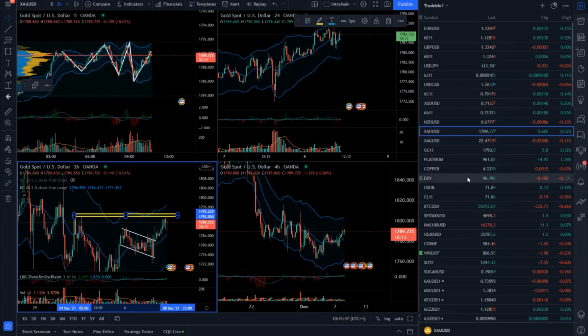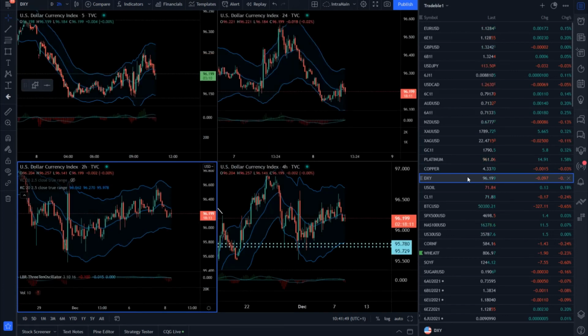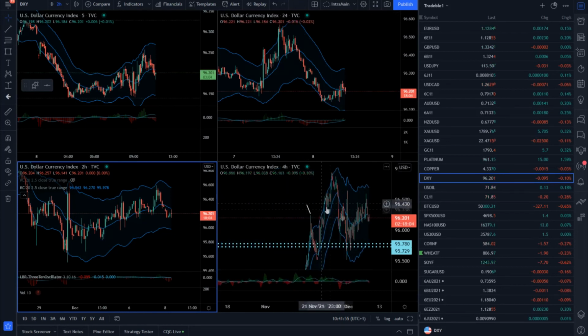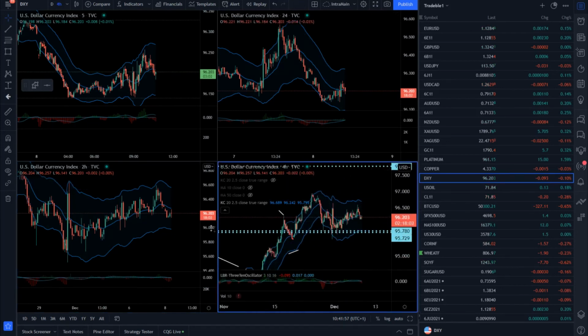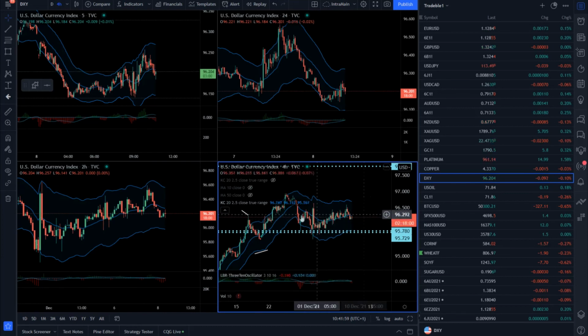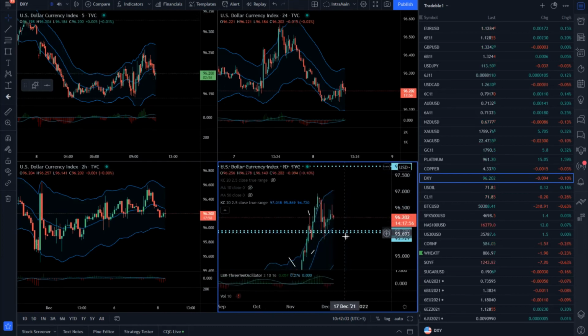And just to complete today's update with the dollar index. The dollar index had this downside run this morning, but it's pretty flat. Watching the 4-hour time frame, it's pretty flat. If I go to the daily time frame, it's still on this good upside run.